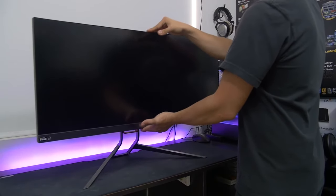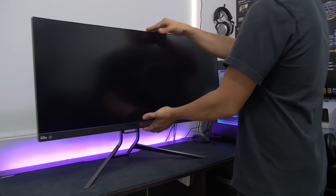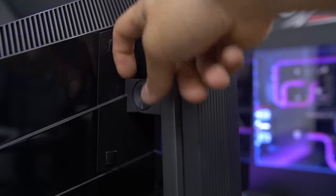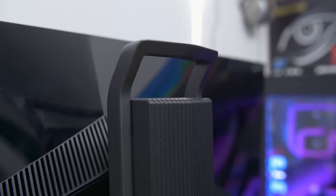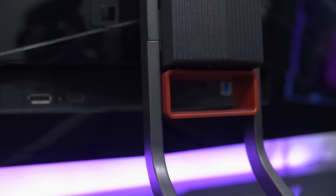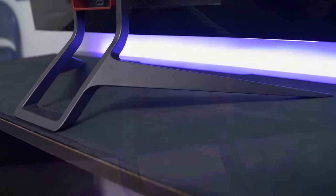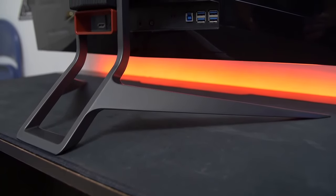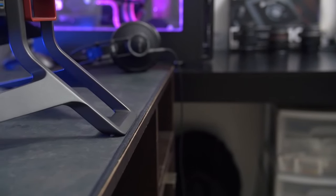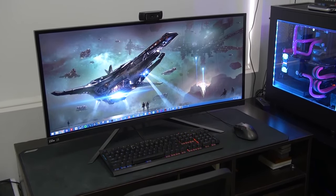Supported stand adjustments include lift and 40-degree tilt — five degrees down and 35 up. I would have liked to see some swivel action here for sharing the screen with someone in the room, but there is a 100x100 VESA wall mount for those with more specific needs. The stand also features a carrying handle for easy transport and a cable routing hole. If you have a small desk, note that the stand has a massive footprint and is kind of designed like a tripod with three legs, so make sure your desk space isn't just wide enough but has the proper depth as well.